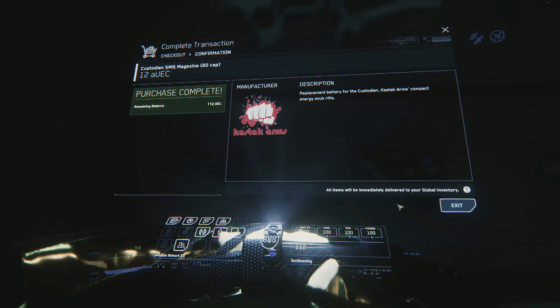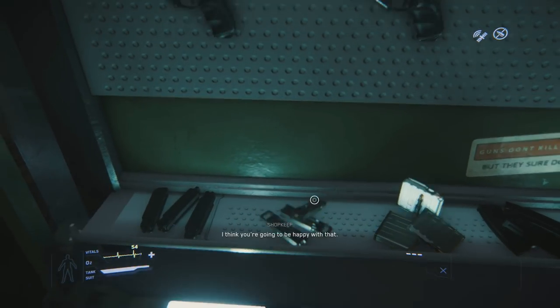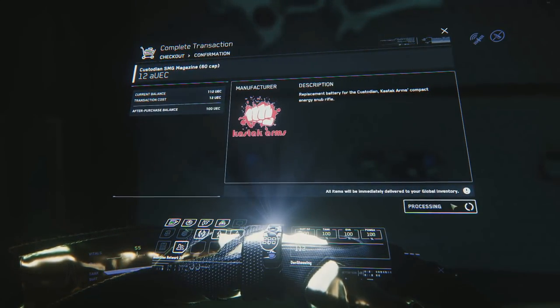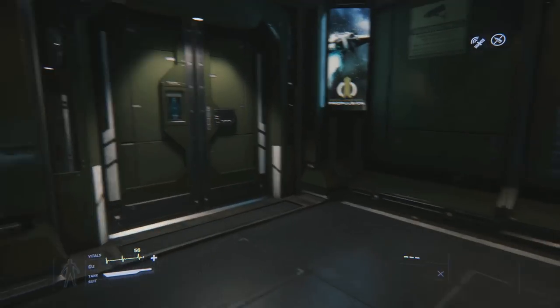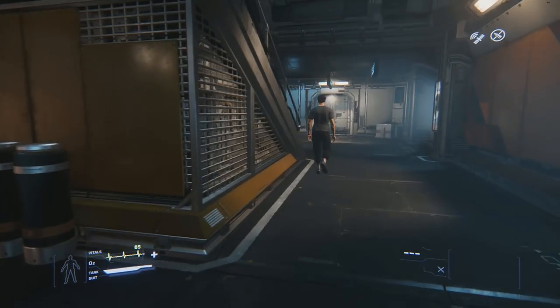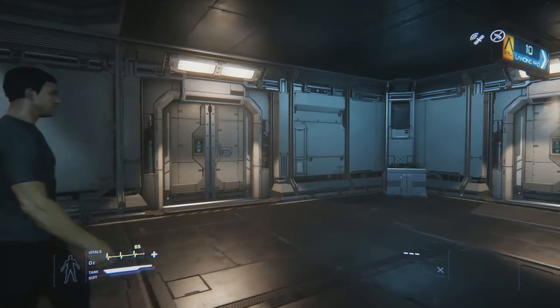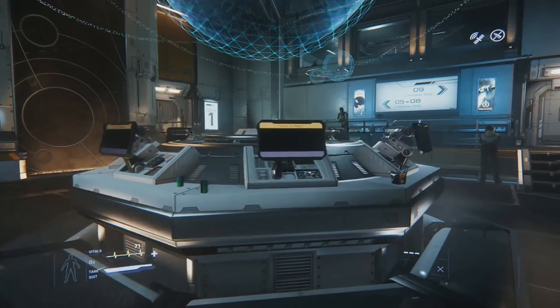We'll buy two of these, you never know what kind of trouble you're going to get into. I think you're going to be happy with that. I think you're right. All right, we are dialed in. We've got this locked and loaded. And let's double on back out. And what sort of ship, what sort of action do we want to get involved in today? That's a great question.